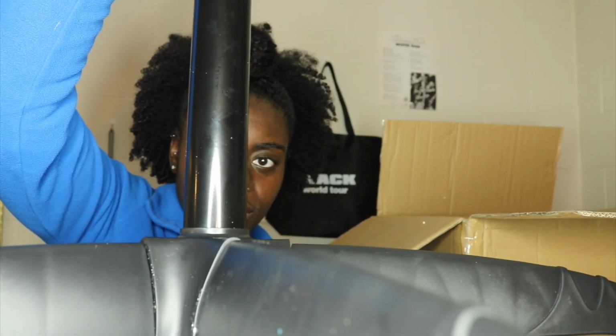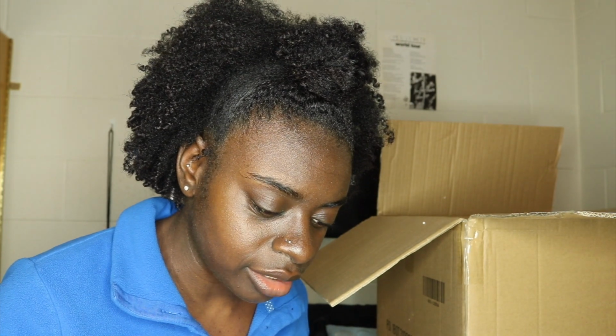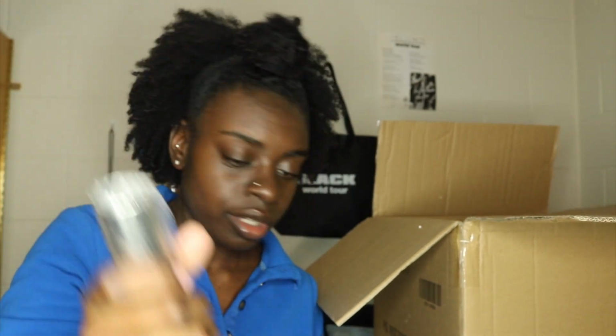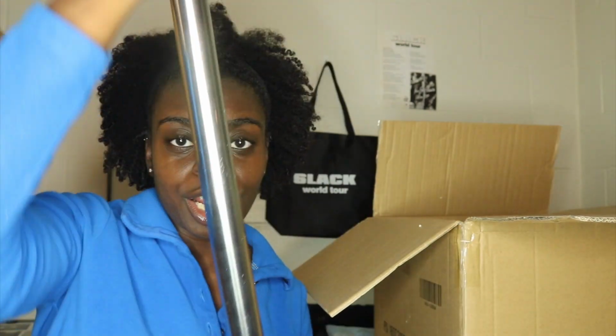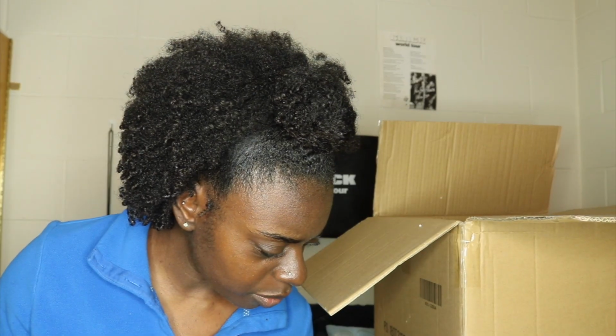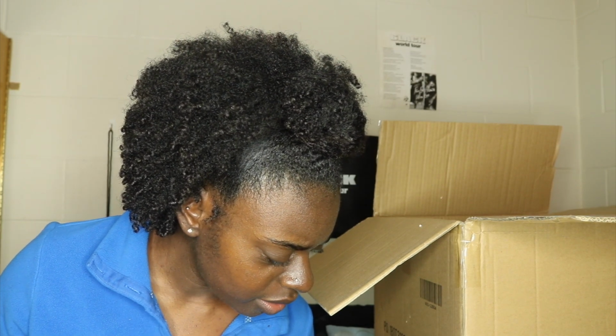It's connected. Alright, so next we're gonna connect the adjustable tube to the supporting column. This is the adjustable tube. So what I'm gonna do is open it. It's silver, it's sleek, and I'm going to put it inside. Connect the supporting column into the middle of the 5 plastic feet. Install the screw with the spacer in the bottom.